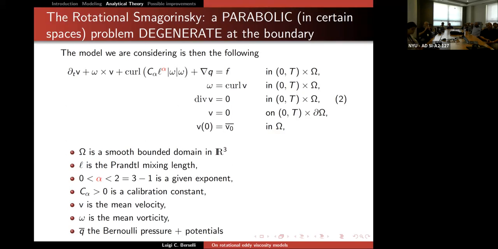And what is important is that this model still keeps that the velocity is 0 at the boundary. So the model is consistent with the fact that you have Dirichlet conditions, and the fact that L is going to 0 when you touch the boundary will be consistent also with this, but in a non-trivial way.